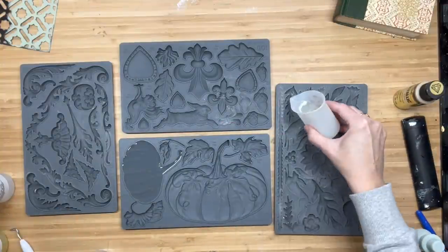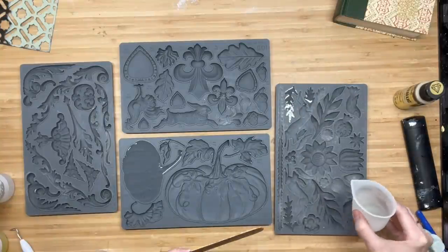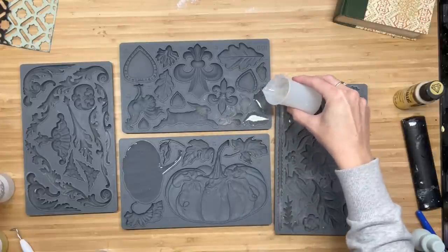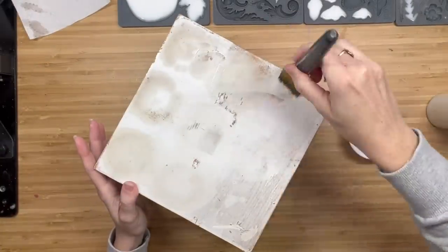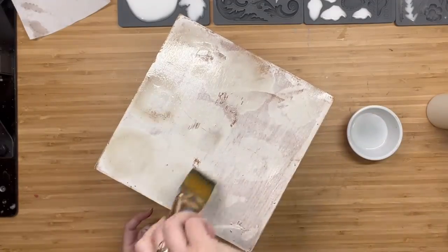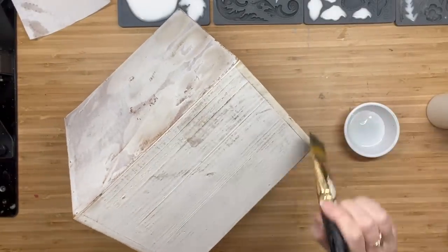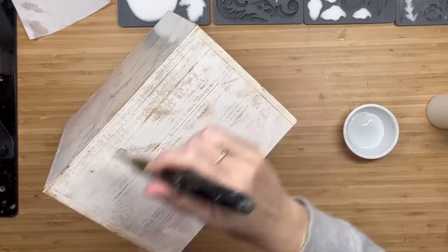I didn't know what I wanted to use, so I just keep extras in a box next to my desk and pull them out when I need them, but our main focus is the pumpkin. After I'm done I'm going to set those aside. I'm going to take this old dingy box that I've literally had forever and I am going to take the Salvation Solution stain blocker in clear and put that around my entire box — I did not want any chance of bleed-through coming through my paint. So I'm going to let that dry.